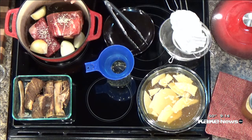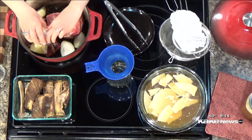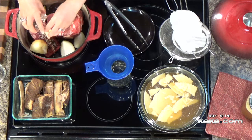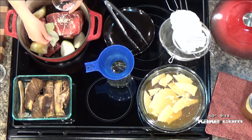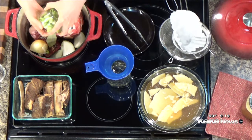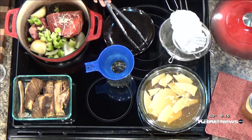And then I have a half a teaspoon of whole peppercorns. You don't want the ground pepper because that'll make it kind of cloudy. 4 cloves of garlic, again, just whole. 2 bay leaves, and these bay leaves are going to give it so much flavor. And then about a cup of celery. And if you happen to have the center parts of the celery that have the leaves, even better.